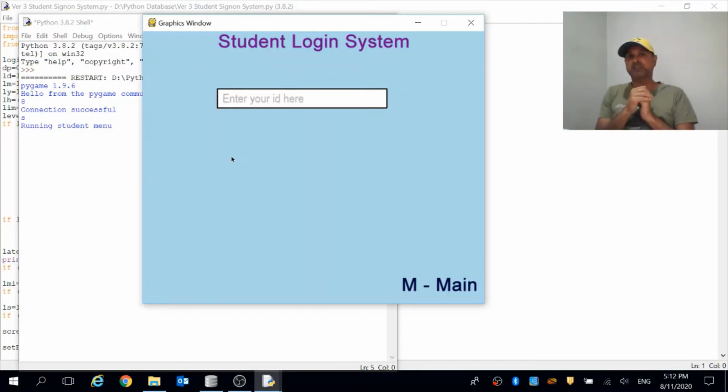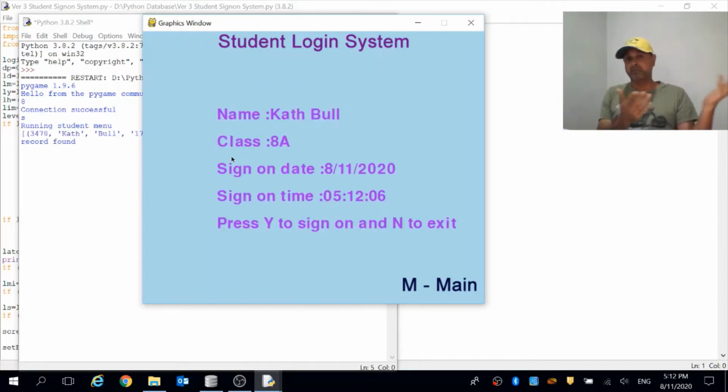It asks me to enter my ID here. I'll try to remember one of those IDs I had been continuously working with, 3478. I hit enter, and it shows name, class. I don't know if that name matches anybody; it's completely fictional. Sign on date is showing 8/11/2020, and sign on time is showing 5:12:06.